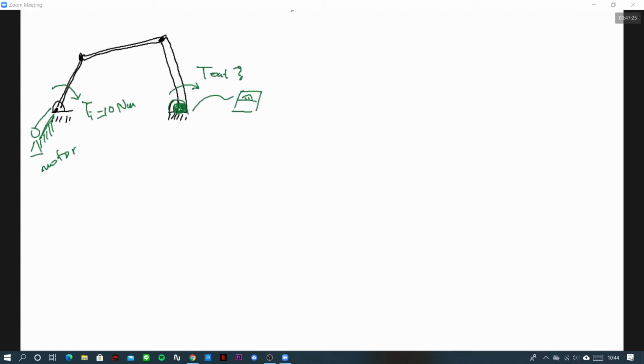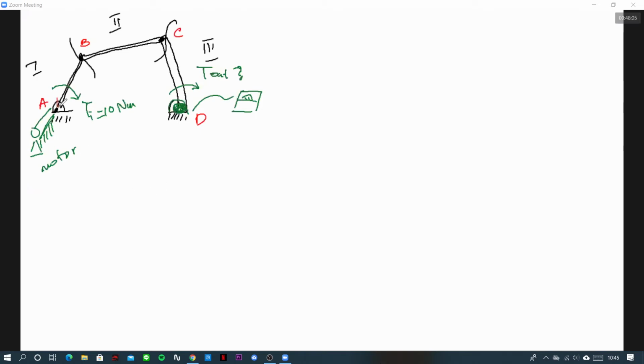So now, how are you going to solve this? The way we are solving this, we have to divide this into 3 rigid bodies separately. Let's call this rigid body 1, rigid body 2, and here rigid body 3. And again, we can call this point A, here is point B, here is point C, and here is point D, right?